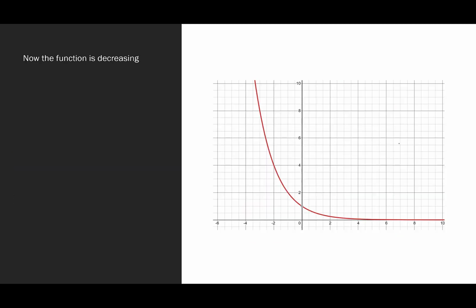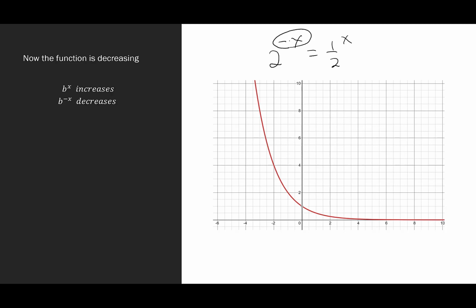And the big thing you should see that's different is the function is decreasing. I still have that same domain of negative infinity to infinity. I still have the same range of 0 to infinity. So I can put anything in, but I only get a positive number out. But the big difference I see is the difference between increase and decrease. That this was 2 to the negative x, which we wrote as 1/2 to the x, but this negative exponent, negative says decrease. So it really goes together, that negative exponent and our decreasing graph.